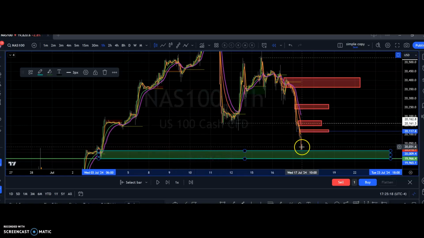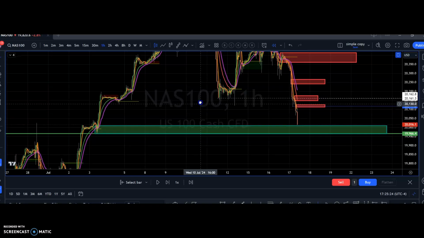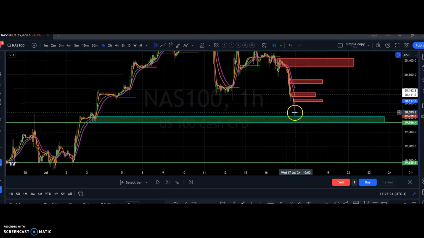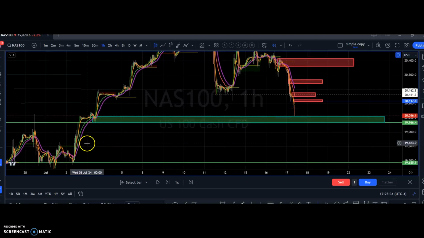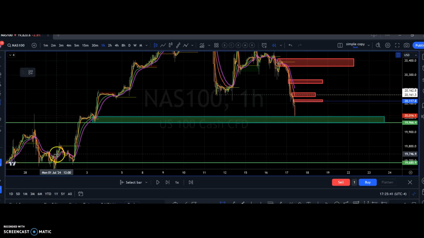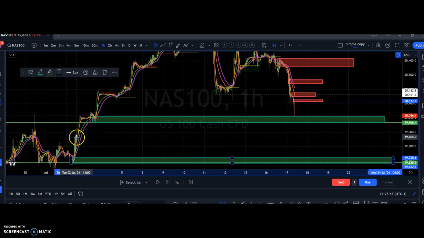As price comes down into this, what we want to see is we want to put on our investigative hat and we want to see what is price action going to do when she gets here. Now what I like to do is I like to have one below just in case she breaks through there. I'm not reanalyzing. I'm going to have at least 1 or 2 levels down in the event that that area gets broke, so that I know where is my next possible target.